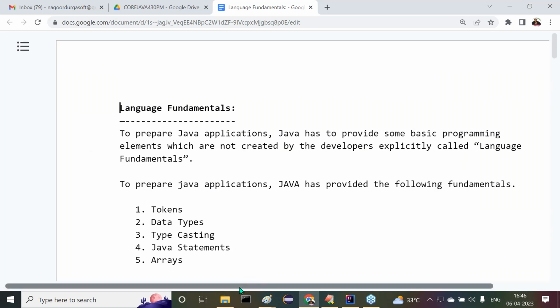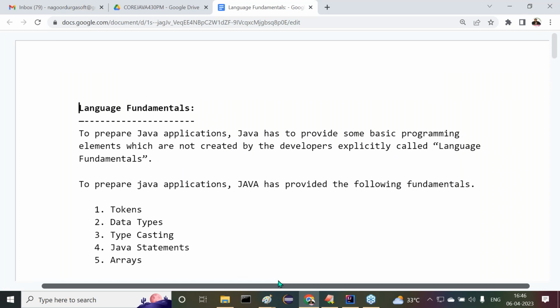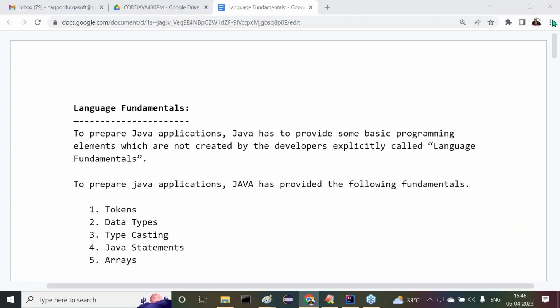Tell me, guys, what are the overall language fundamentals we are going to discuss here?